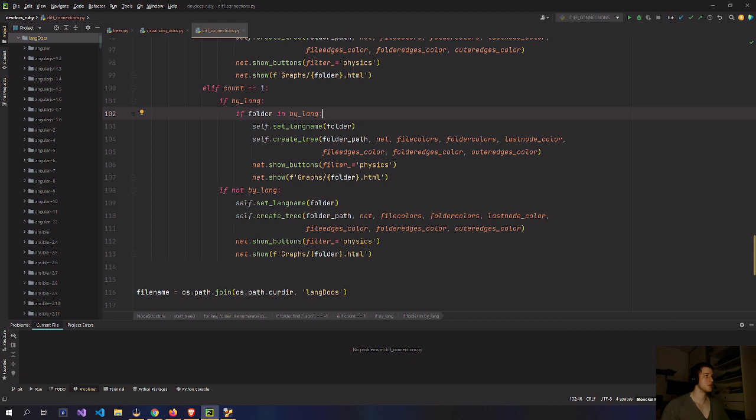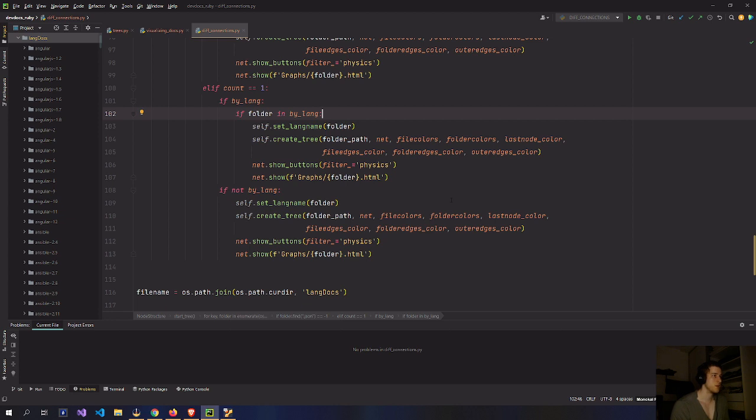So I think I can erase the set language names. I was thinking about looping through the by length folder, by length list that I'm gonna pass and make the name equals to something like that, where I'm adding each one of them and putting in the name.